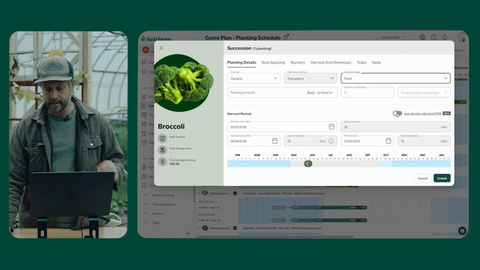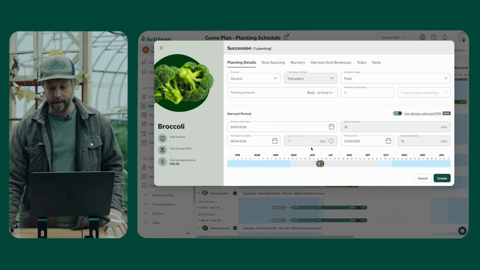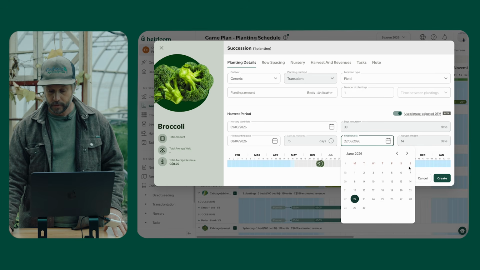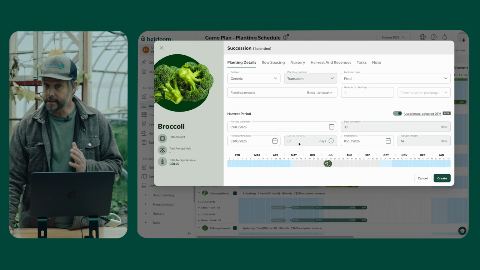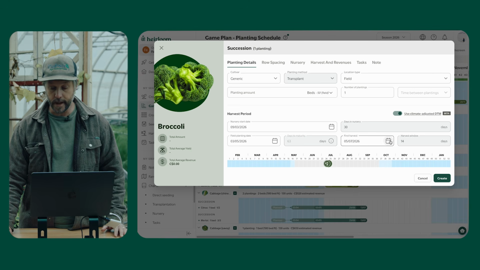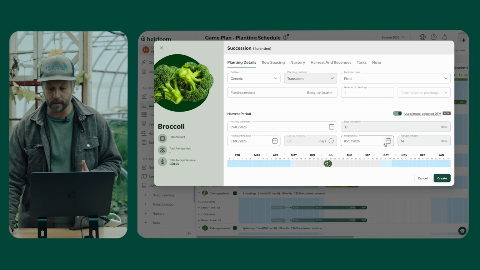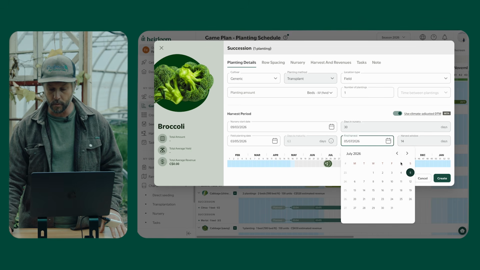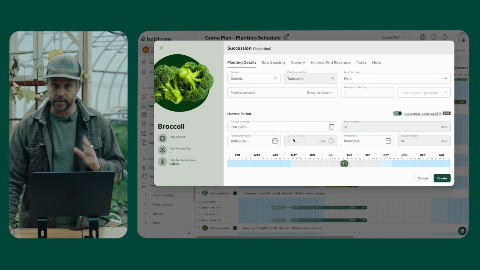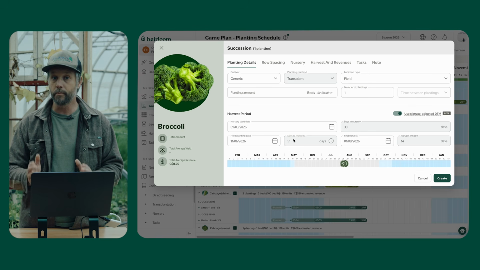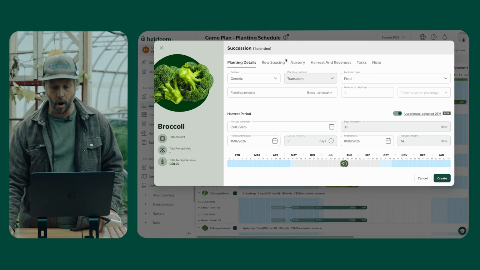If you click on the adjusted DTM, now you have dynamic DTM coming in. So if I'm changing my harvest date to, let's say, 3 weeks later, you see that my DTM changes also. So it's adjusting according to when you're harvesting or when you're planting. It's the same thing because one influences the other. Okay, so again, I move it around, I'm going to change it, and then I'm going to put it there, and then it adjusts the days to maturity. So that's something that is new, and that's going to be really helpful to have more predictability and making sure that you're more on par with your planting.